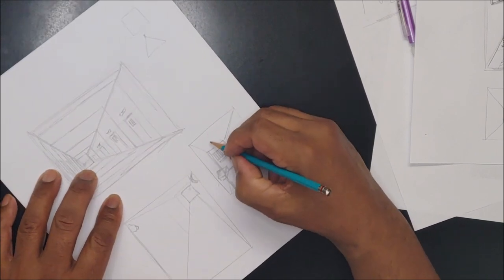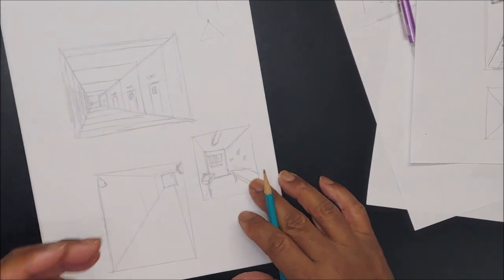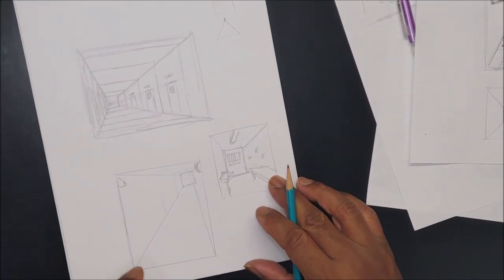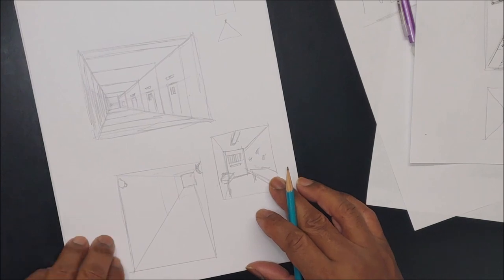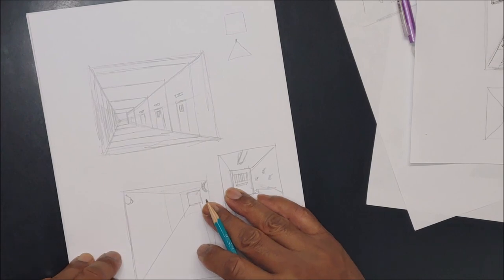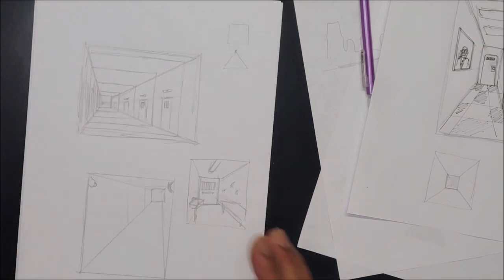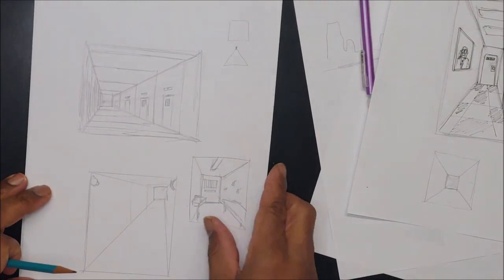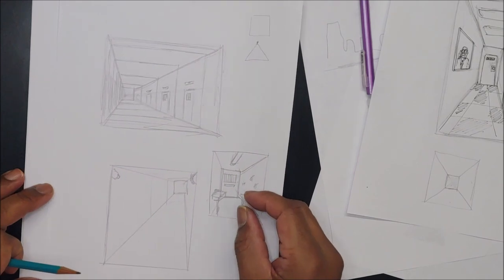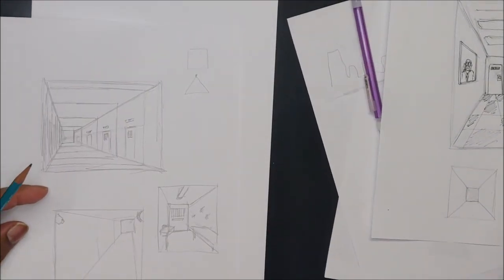And maybe he's got his one little overhead light right there. So from using the triangle, as I say, it's not what we make into the triangle, it's what we make from the triangle. And that's just one thing. So I don't want to spend a lot of time on the triangle. All right, so that's just some perspective tricks you do using a triangle. Making it easy, because perspective is very hard for a lot of people to do. But now that I've broken it down, it should be pretty much easy to do.